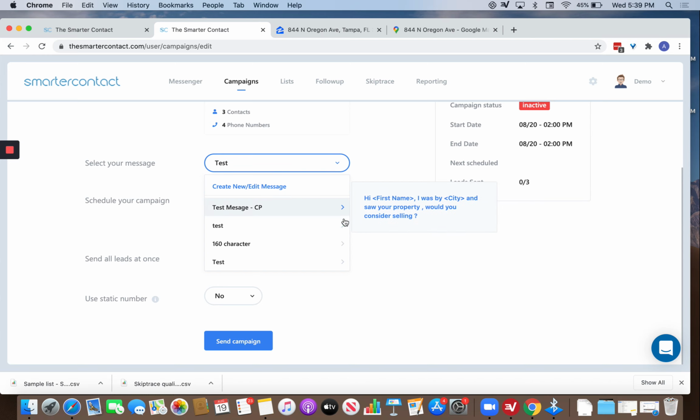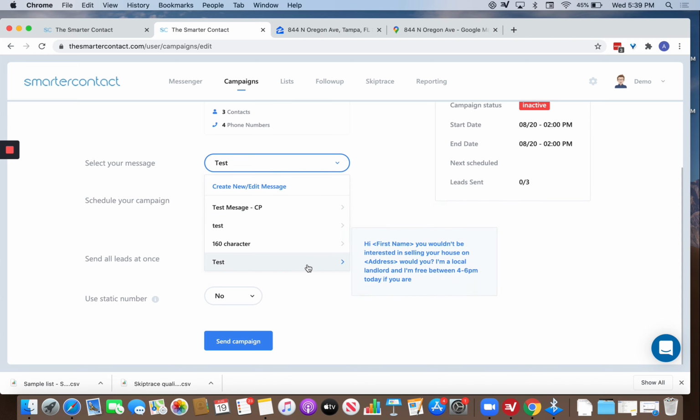Quickly going back to this area in the message section, you really want to read your message out loud and say, how would I receive this? Would I feel like somebody just took the time to write me a personal message? Or is this something that used an automated system? Because if it's the latter, you really want to spend more time on making it feel like a handcrafted personal message. That's how people are going to respond to you.